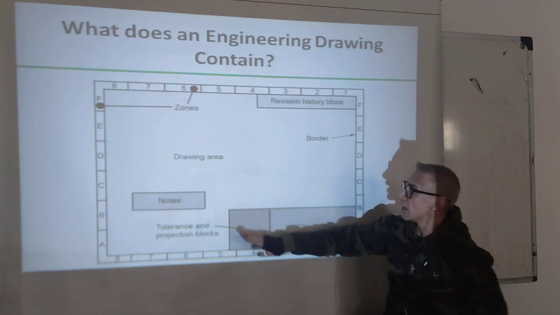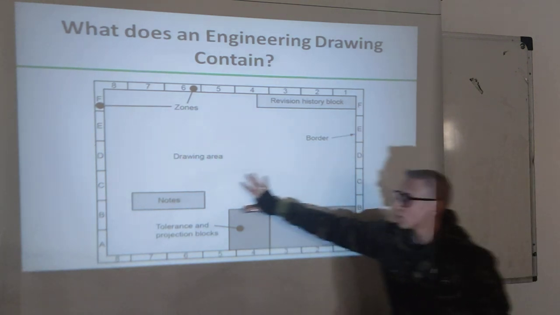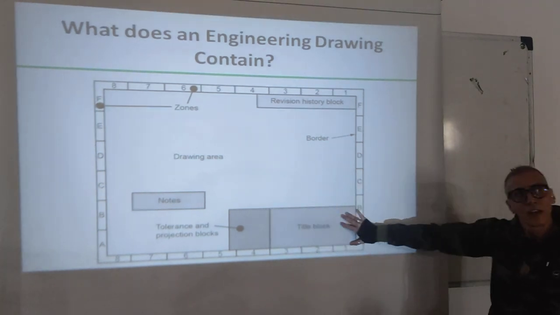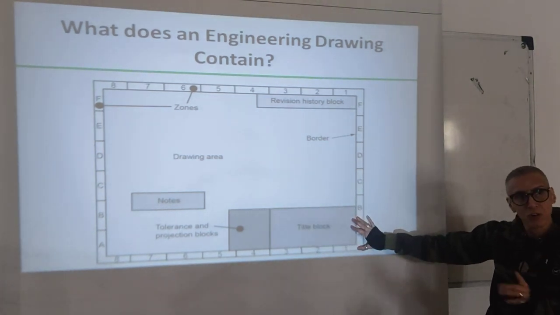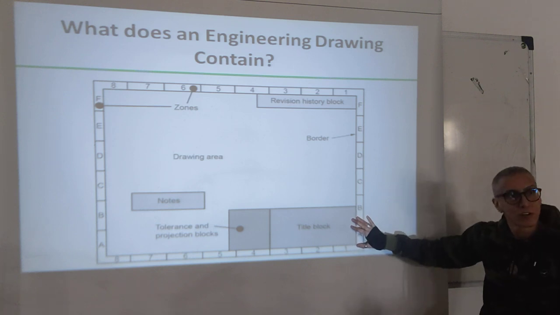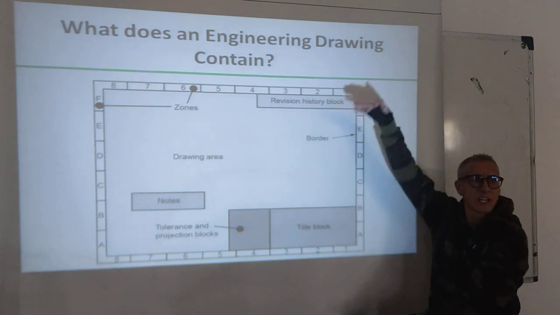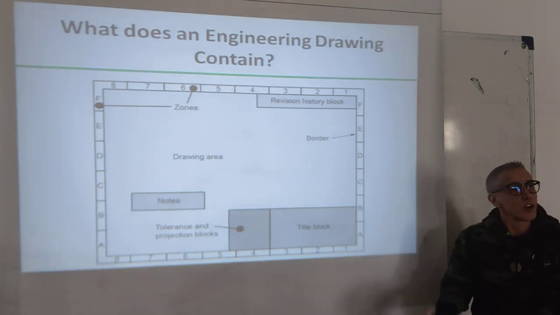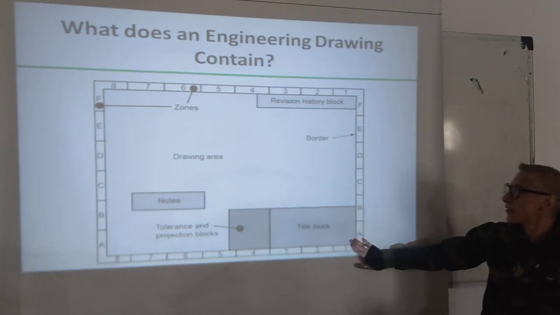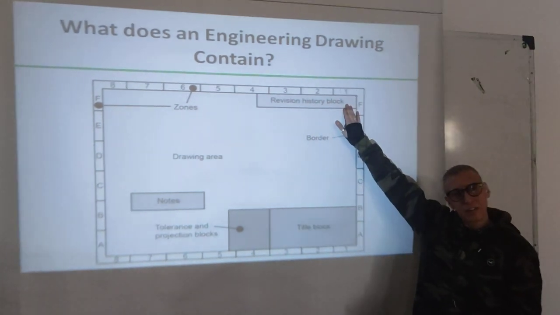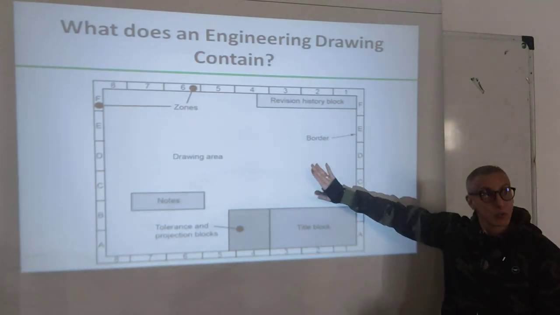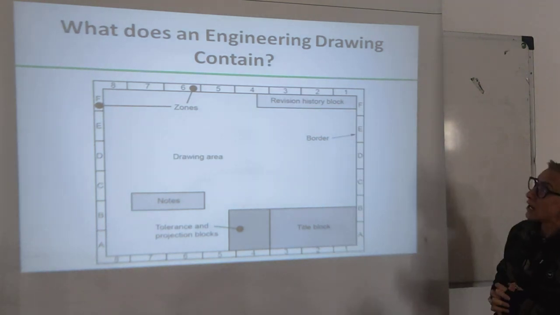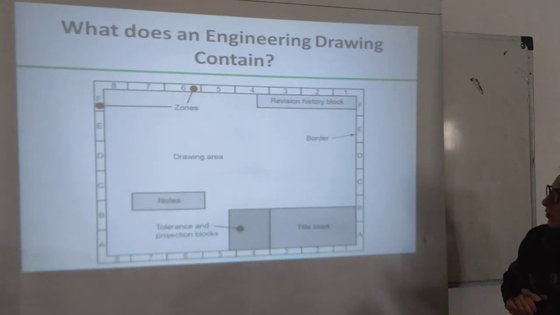So, we have here the whole drawing area, for whatever drawing is going to be placed. This is the title block. The title block contains certain general information on all drawings, and some drawings need additional information. Sometimes we find the title block is really long and complicated with a lot of details, and sometimes it's more simple. It really depends on the needs and on the drawing and what is required. So this is the title block, and the revision history block. This we will not really use. This is for when you try to manufacture something, and someone will revise the drawing and then send it back. But in general, this is what you will see in engineering drawings.